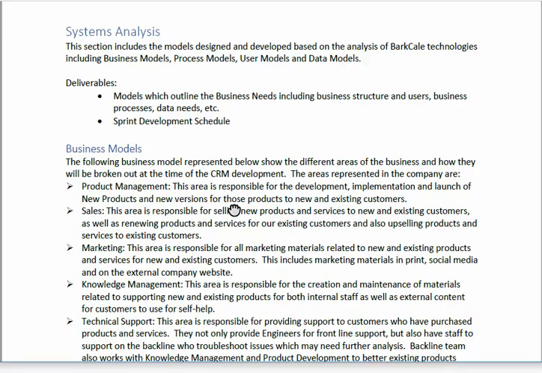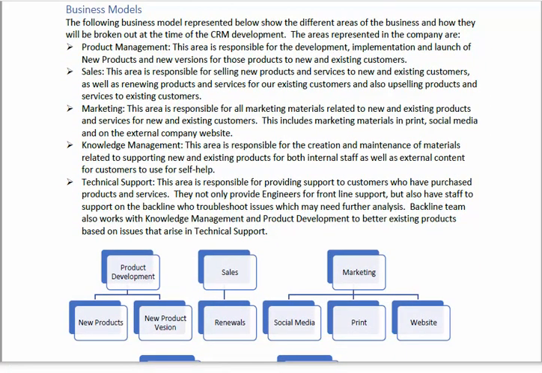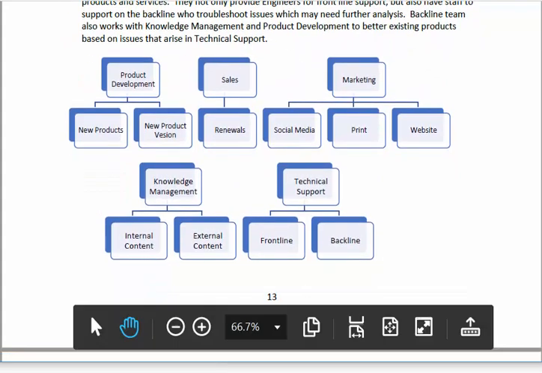So when we look at the business case here, we start with the business model. Knowing the structure of the business helps to understand how the business is laid out and what the system may need to support. It may also help you identify areas that the system may need to support that the business didn't think about. It's a great conversation tool, as well as identifying what's in scope and/or out of scope for your project.